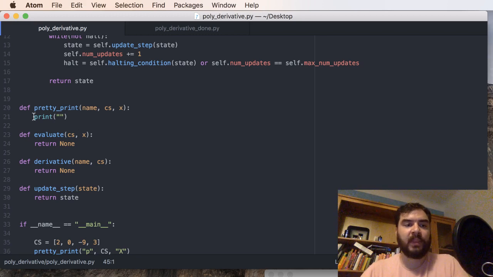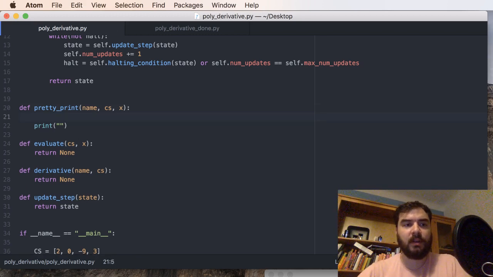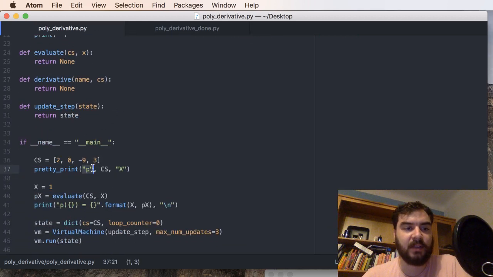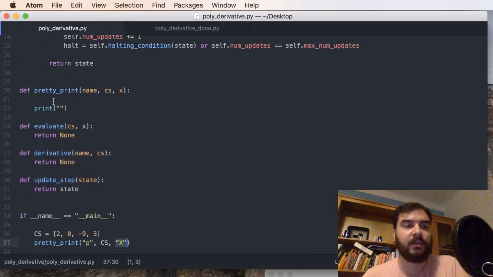Okay. So printing it will come in 2 parts. We're going to write p of x equals something something. The x is just going to be the name of the variable. So we see this already. We're going to use it like that. So p is the name of the polynomial. X is this variable. The capital X in abstract algebra is the default variable name for that. So we are going to have name of string.